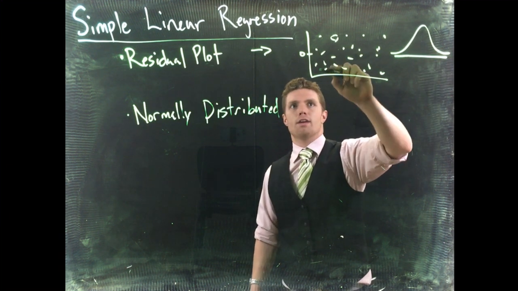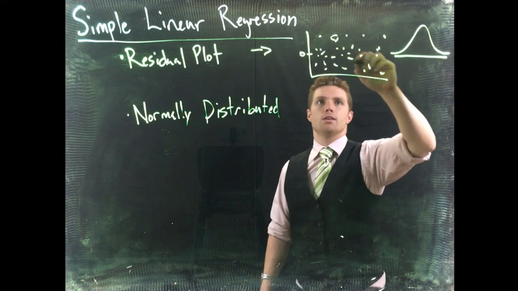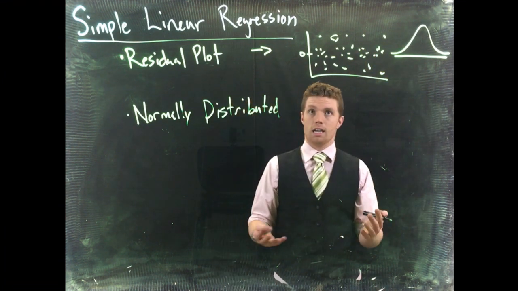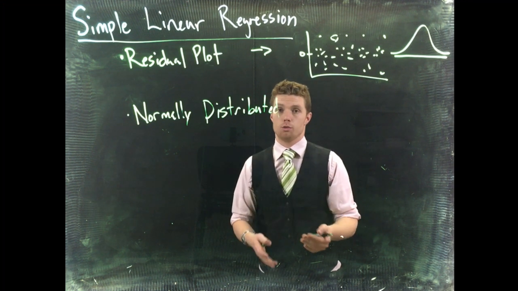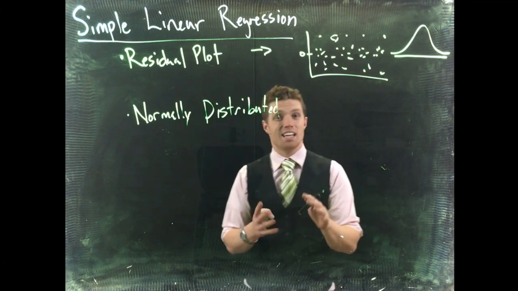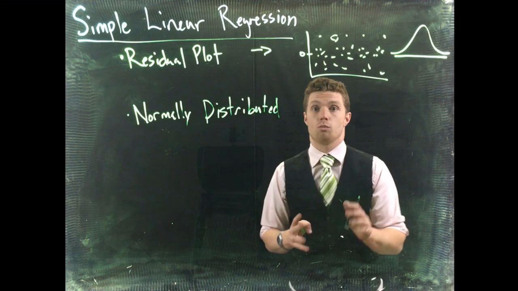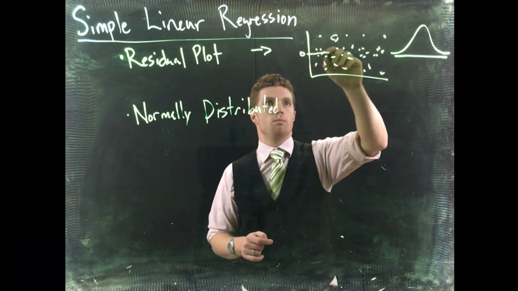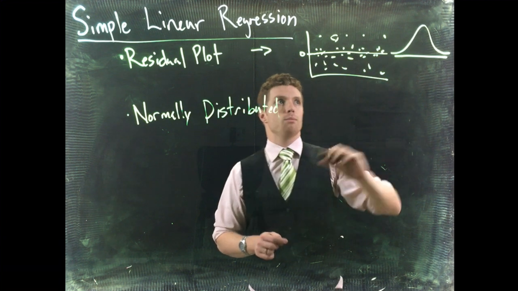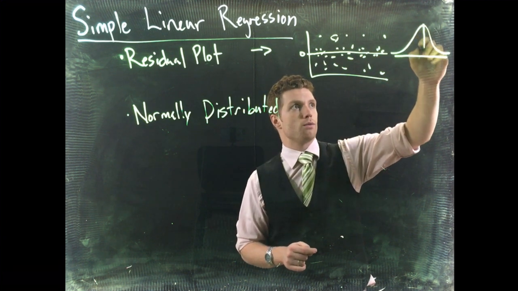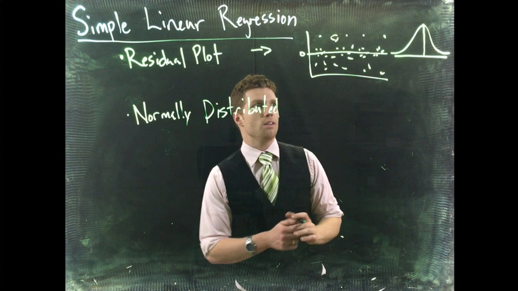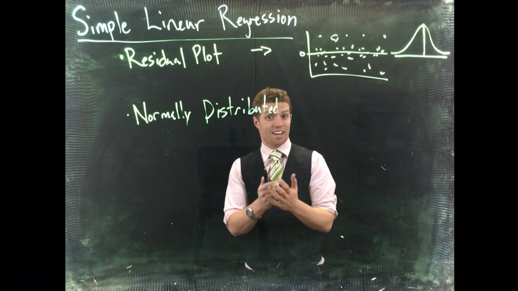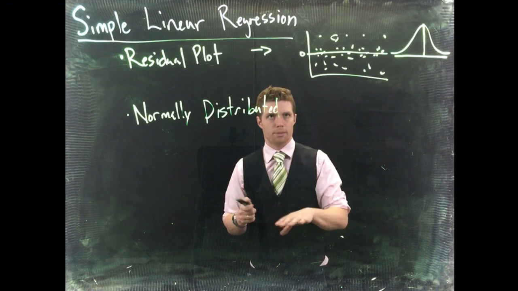And I have this plot right here, and I'm going to tell you that this thing is normally distributed. And you're like, what the heck? That looks nothing like a normal distribution. Well, it's because we've got to change how we're looking at our normal distribution now. Okay, so we've got our zero line kind of going right down the middle. Think of our zero line going right down the middle here. So instead of thinking that we're looking at just this picture of a bell, think about we're looking at kind of like a hill from the top down.